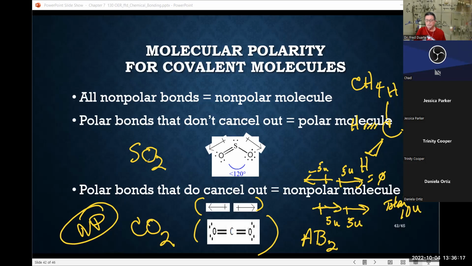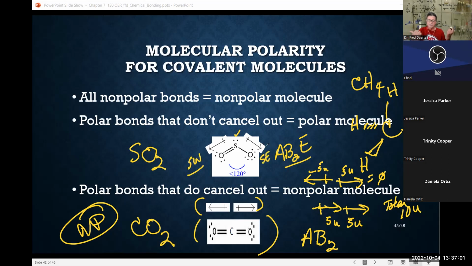When we look at sulfur dioxide and do the Lewis dot structure, we end up with an AB2E. Point number 1: anytime there is a lone pair on the central atom, you don't have to go any further. You know automatically you have a polar molecule. That's a little guideline to help you out. But if you don't recognize that, look at the arrows. Unlike carbon dioxide, where the arrows go in opposite directions, the left arrow goes in the southwest direction, and the right arrow goes more in the southeast direction.